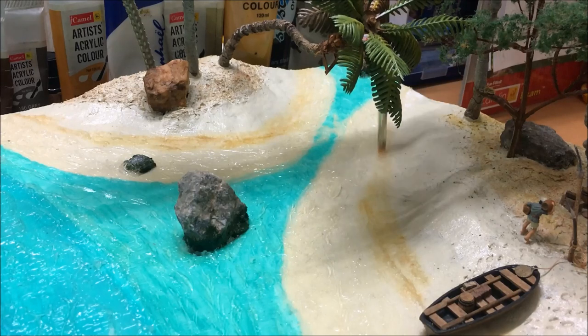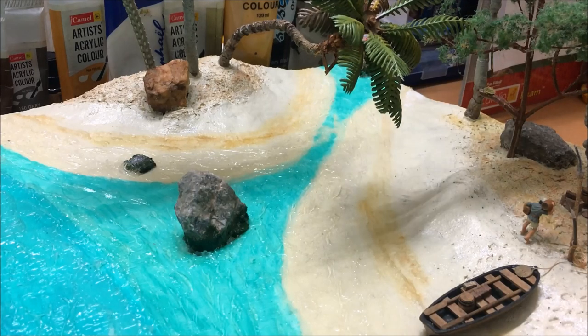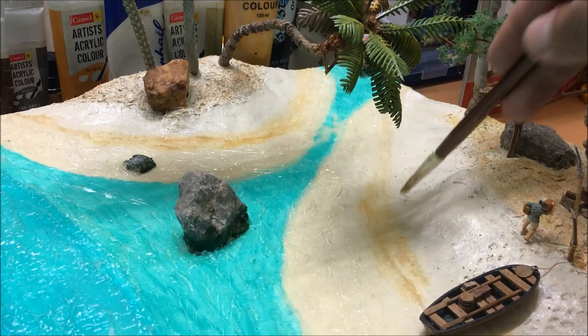After completing the application of yellow ochre and raw sienna, here I'm balancing the contrast with a second coat of dry brushing using unbleached titanium white.